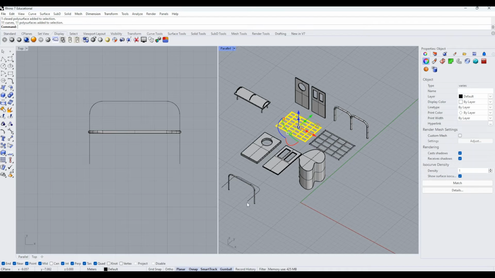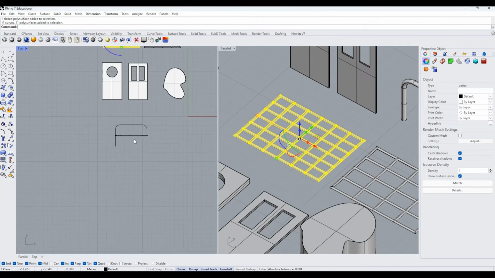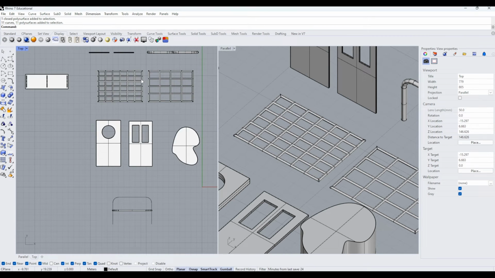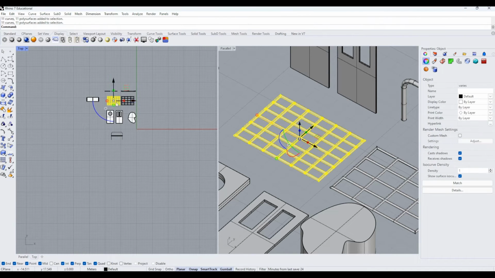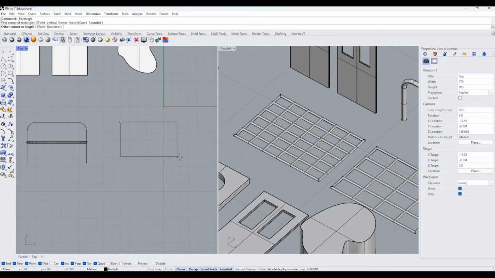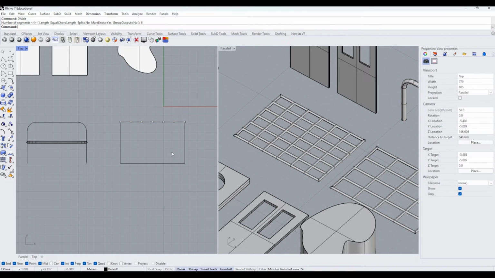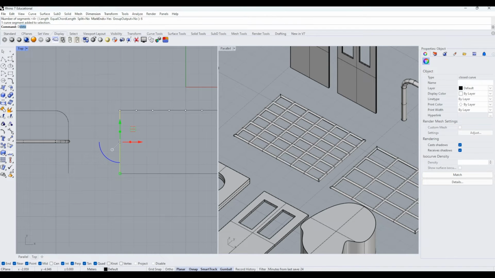And then for the grill over here, another thing that's really convenient about pipe is that when you have a lot of lines, it takes you a lot of time to make surface and surface. So let's try to remake this one. So let's draw another rectangle. Sorry. Then divide, let's do 6 over here, divide, let's do 5.